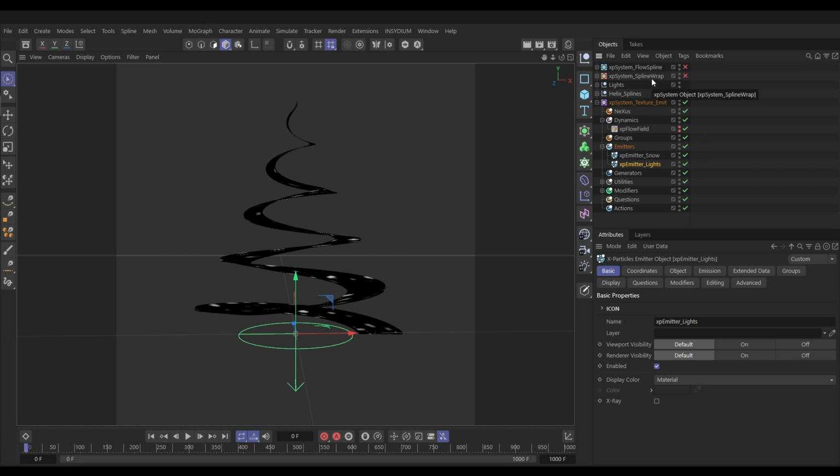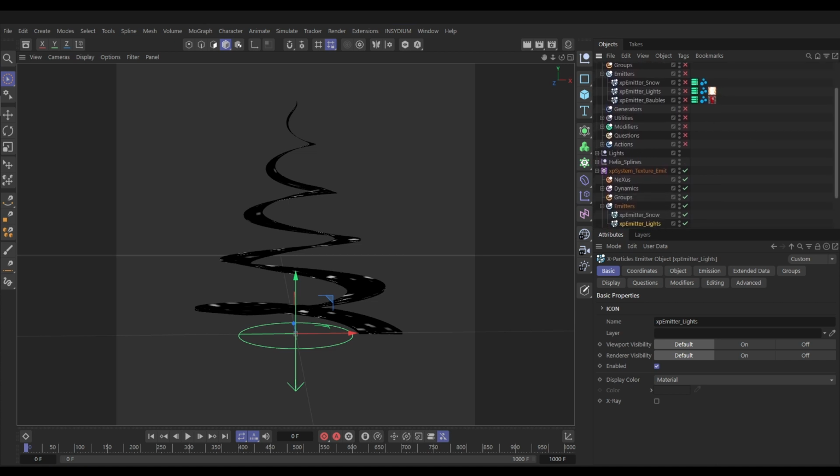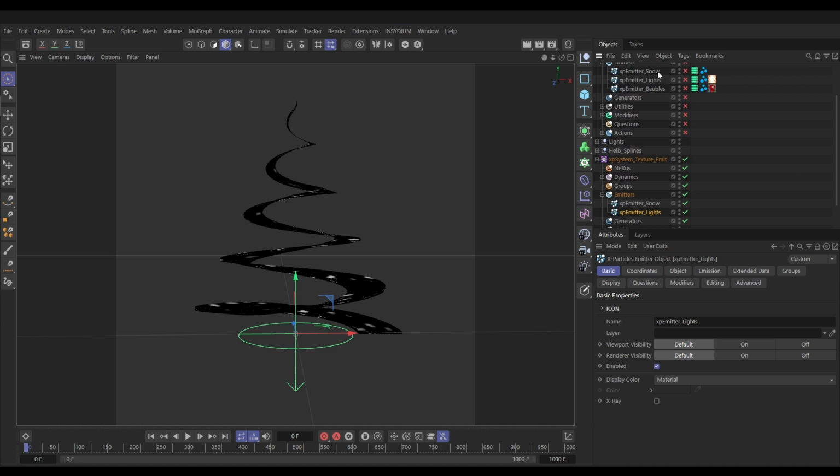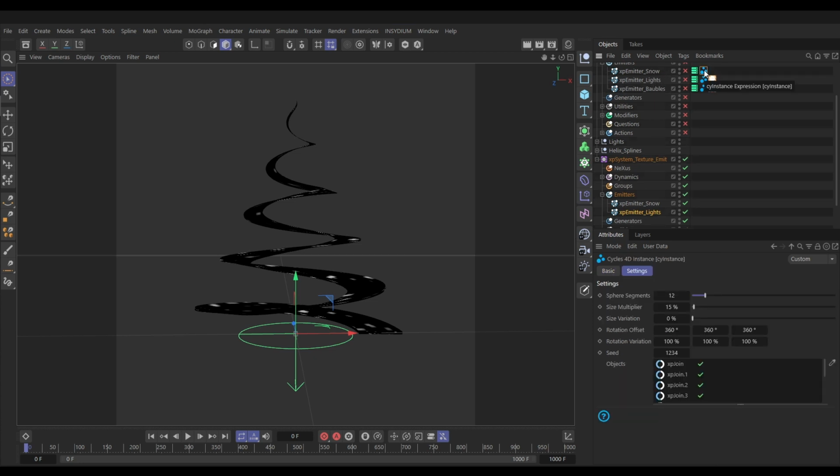All right, and we can steal the render elements that we set up in our previous tutorial in our spline wrap system. So let's close down that dynamics. We'll open up our spline wrap system and let's just close down the folders that we don't need to look at to make it easier to see. And we need to see our emitters. All right, so in our previous system, we set up and cached our snow, lights and baubles emitter. So we just need the snow and the light settings. So with our snow one, we need this cycles instance tag that we set up. Let's hold control, drag it down to make a copy and put it on our new emitter snow. And then let's get the lights one as well. So that's there. Let's hold control and copy one of those down to our new lights.